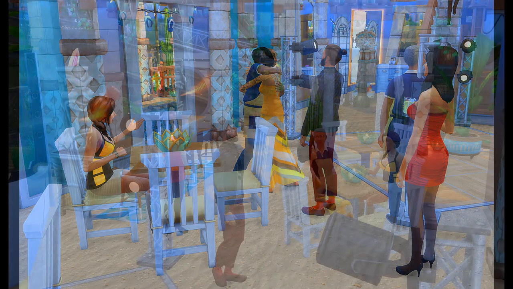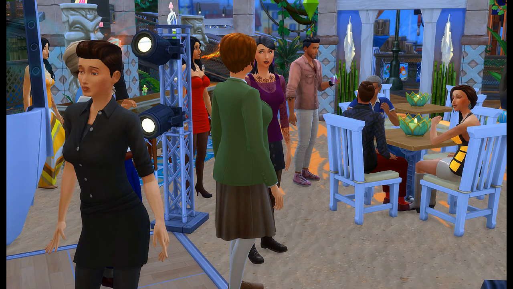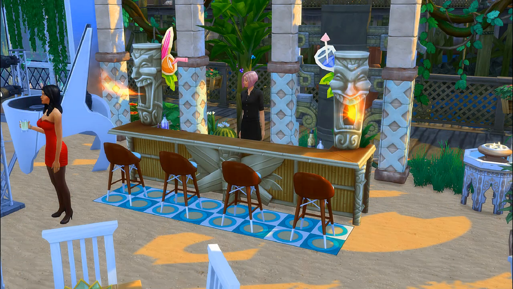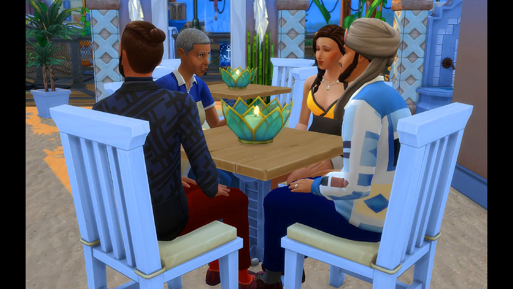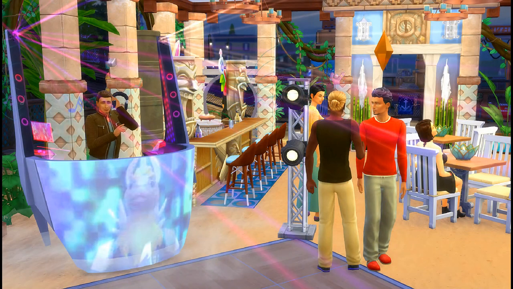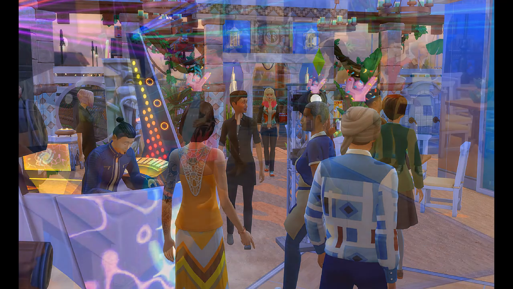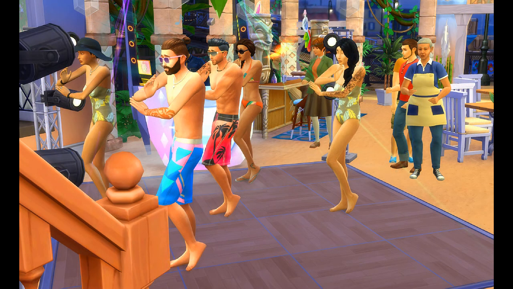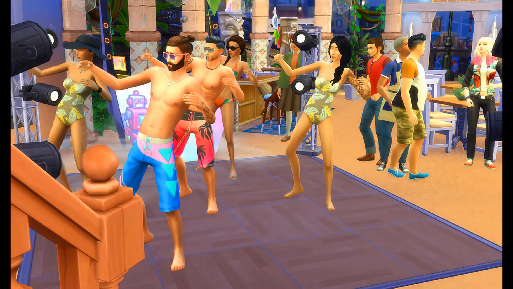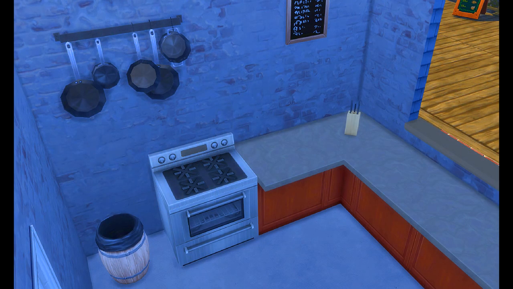We come to my version now with the sandy floor, with the pillars from Jungle Adventure, with the tiki bar. I am not sure, I think it came in the special edition, Sims 4 edition, but you can of course use every bar you like. The DJ booth, they're having a lot of fun dancing together. So I used this dance floor because I thought it would fit in the best.